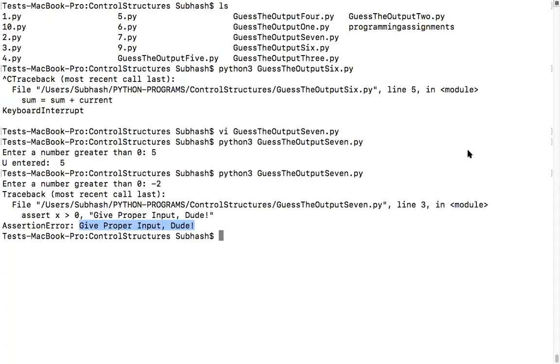Okay. So Pragati asks, instead of assert, we can also use if, no? What is the difference between assert and if? Okay, very good question, Pragati. Assert is only one statement, whereas in an if condition you have to use an if else statement. And it is not going to give you any assertion error over here.